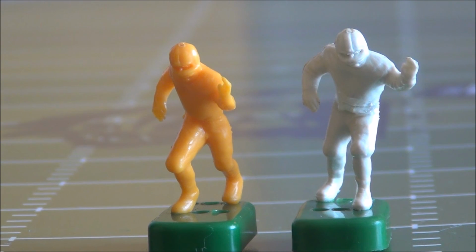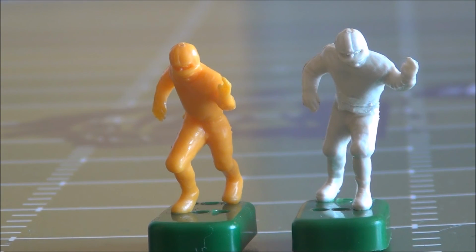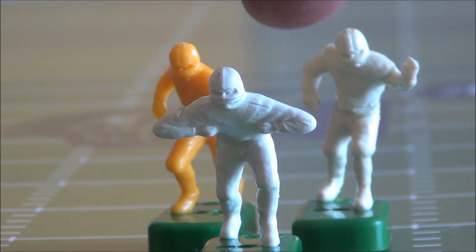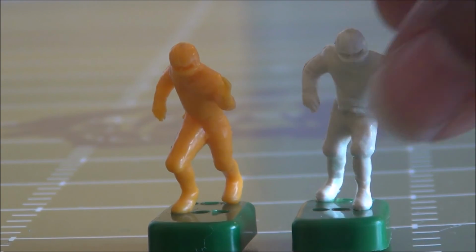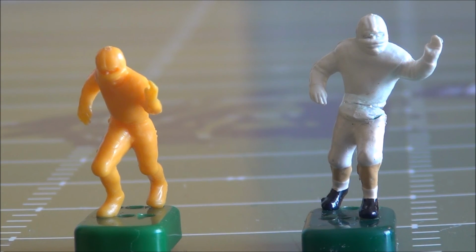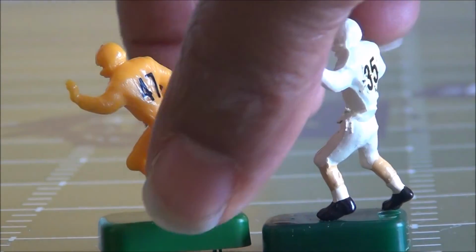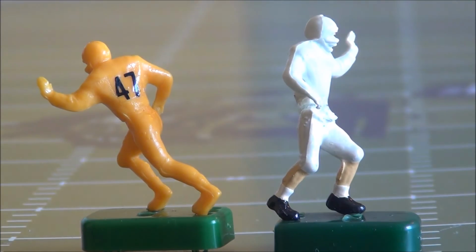I put his left leg forward. On this one, the original figure had his right leg forward. And what I did, I just took the bottom off of that figure and put the top of that figure on the bottom of that figure. Got a couple. I just stood them straight up. Once I get the green stuff on this guy, he'll look a lot better.